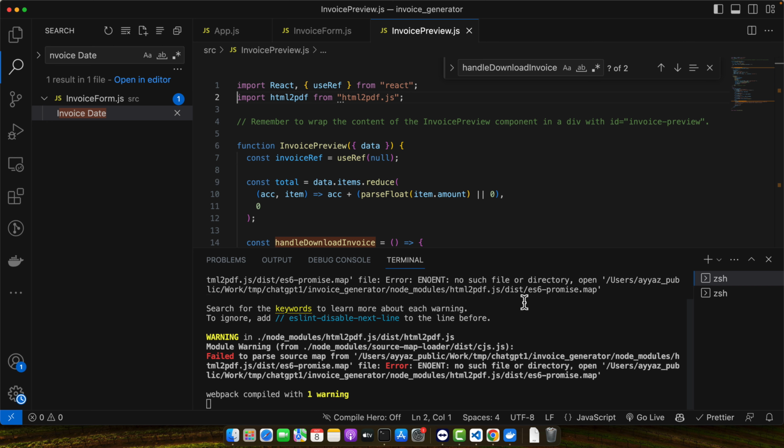Maybe I think this is an error that I'm getting here. It is saying that failed to parse source map. No such directory. I think this is just related to type. That should not be a problem, maybe.